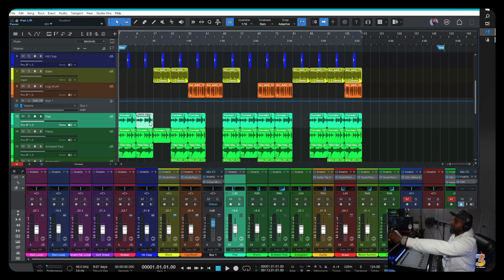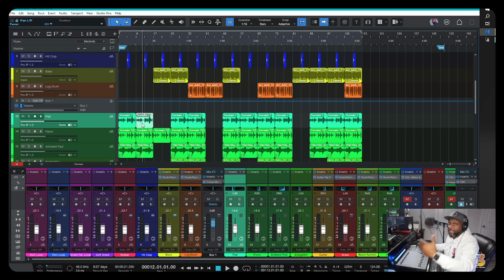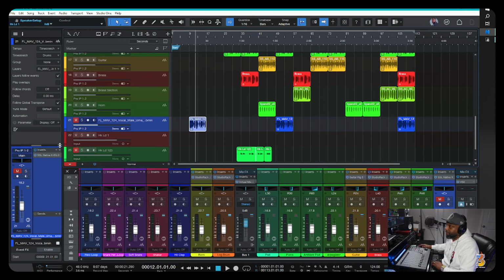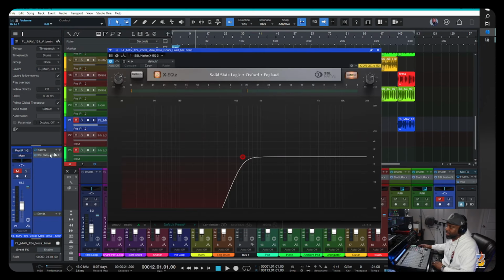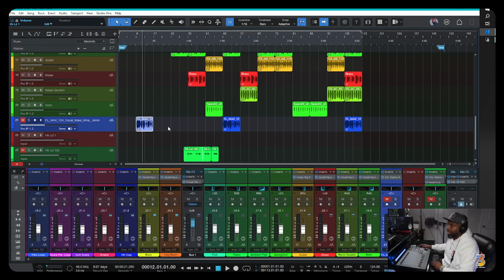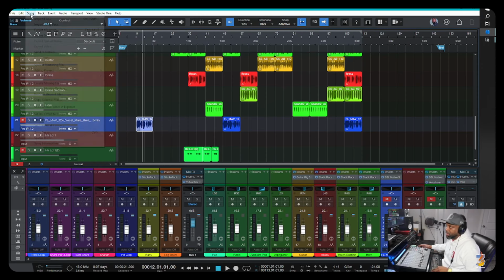If you process it directly to the file within the session, so if I click on this and I process an effect directly onto that specific event, then it'll export that. But if it's just on, let me choose one that has an effect on it, like this right here. It has the SSL EQ on it. If I export this stem on this specific track, it will not process that effect on it, okay?